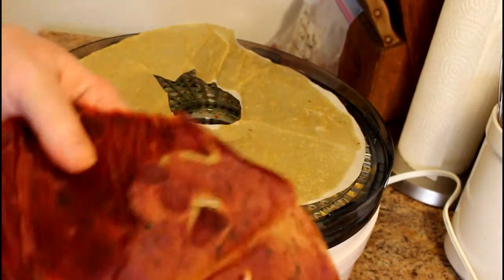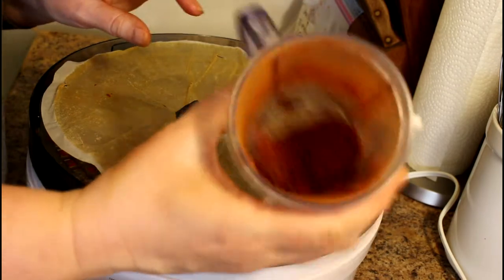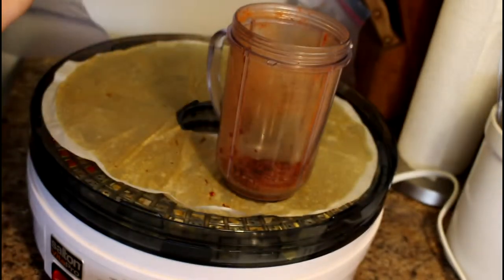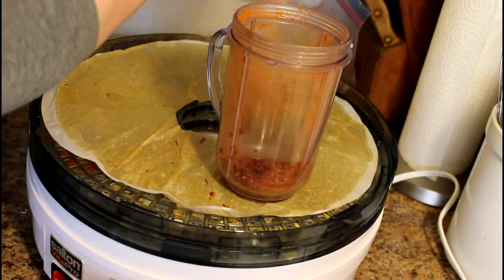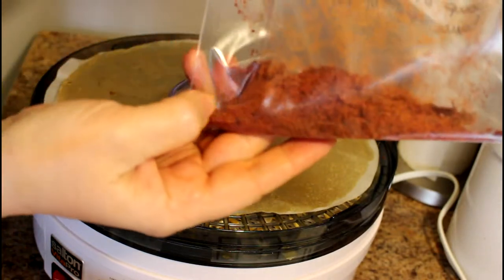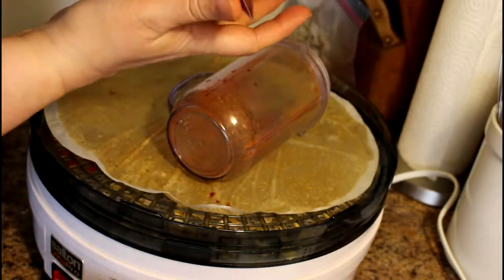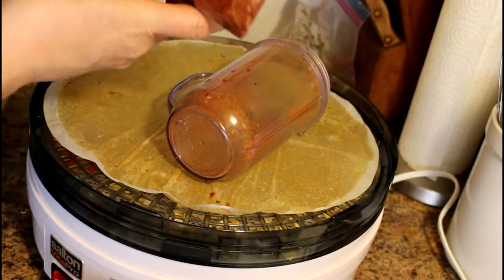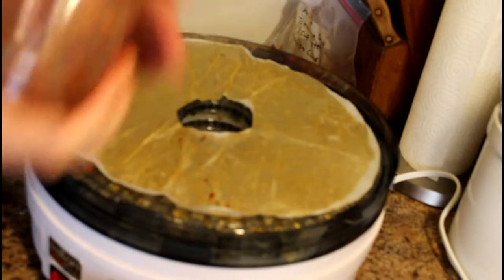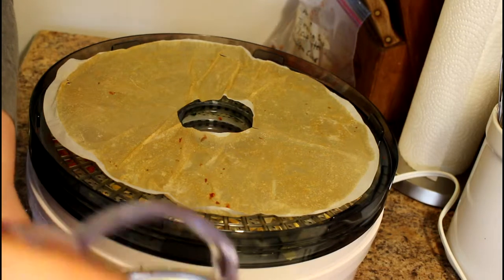Look at that — it's like a sheet of leather right now and it's not sticking to the parchment paper at all. I've taken that leathery tomato sauce and put it through the bullet, ending up with a powder instead. It's not as likely to puncture the bag, and it's going to be much smaller to carry. I do have vegetables to add to it still, but grinding it to a powder does get rid of the tomato chunks that would make it a proper tomato vegetable soup.